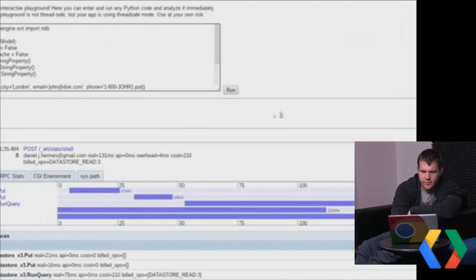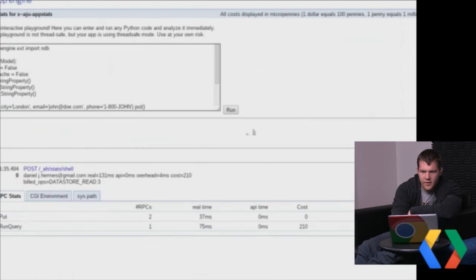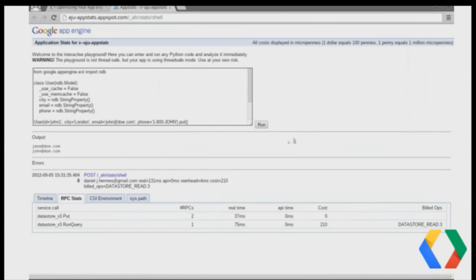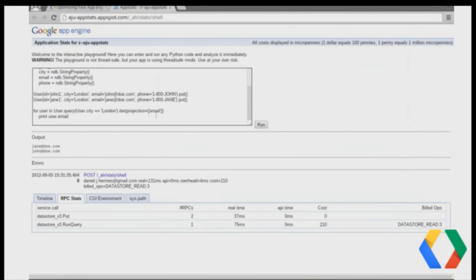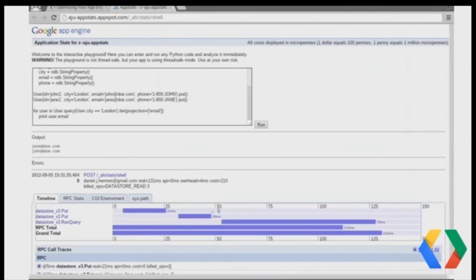So our cost for the puts is sort of unimportant, but look at the number of RPCs we actually need for a run query. So actually, the cost didn't change. Do you know why that is? No, I don't.